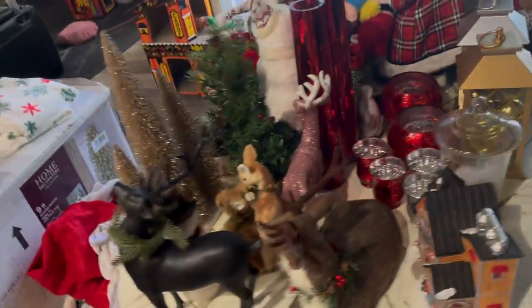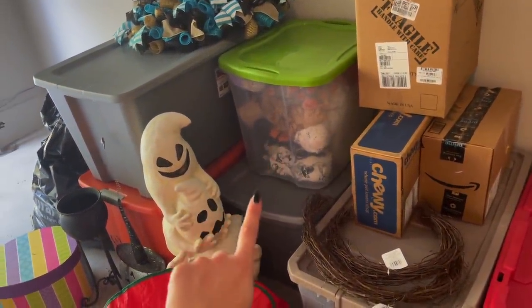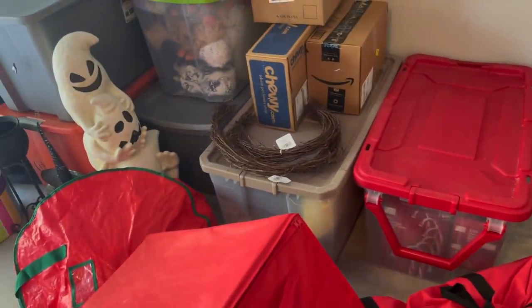I definitely don't have near as much Christmas decor as I do Halloween decor. Want to see the amount of Halloween decor I have? Let me show you in this garage — I organized it today. Both of these bins are Halloween, both of these bins are Halloween. These used to carry Christmas but I gained so much Halloween that I needed more bins. There are some Halloween things over there and technically this bin will also have Halloween — outdoor stuff.